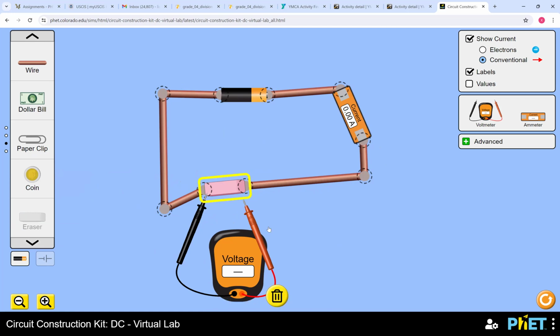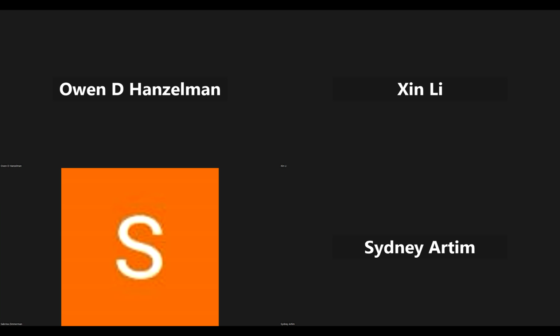But now you can click on the device to delete the device. Like you can click on the wire and there is a delete sign here. You can delete it. You can click on the eraser to delete it. Okay, so this is how to do the connection. And the link I already gave to you. And I also want to show you how to do the data processing. So I'm going to stop here. I'm going to pull out my Excel.